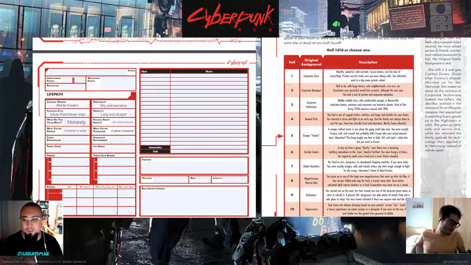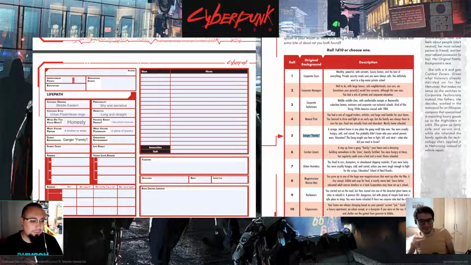All right, so what am I rolling for now? Origin background, the original family background, where your family is from. Well, this should be good. So 5, ganger family. I'm not gonna say anything, especially with what culture I'm in. So is that family background? Yeah, that's the background. You came from a gang. Where do I write the lore?